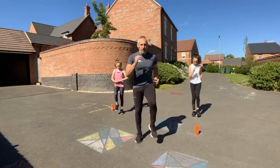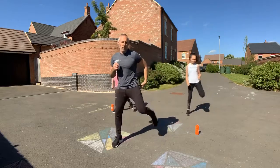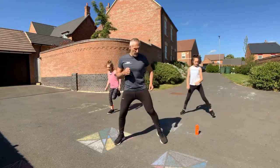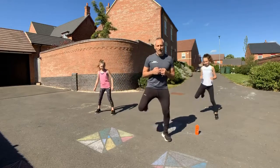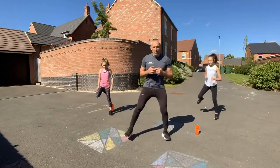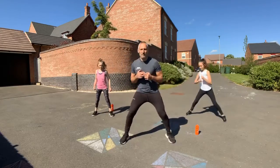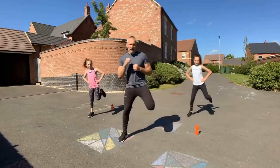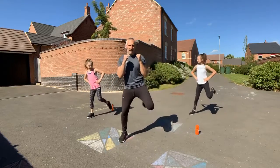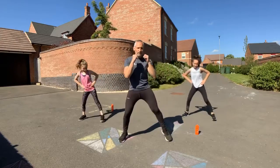Okay? Okay, now we're on butt kick. So, side to side, bring the heel up towards the bum. Okay? Bring the heel up towards the bum. That's it, nice and easy. Pull it up, up. That's it, good. Now, if you want to put your hands, you can put them on the hips. Okay? Or you can just have them up here in like kind of a box position. That's it. Nice and smooth.